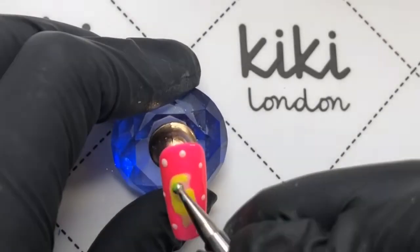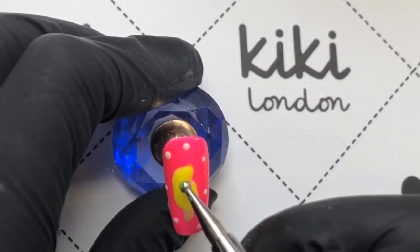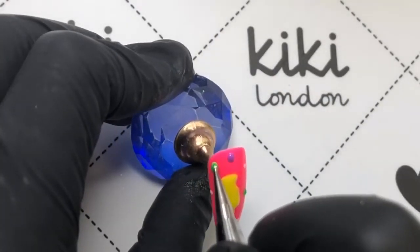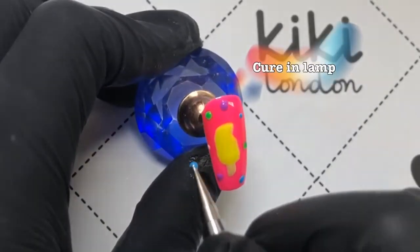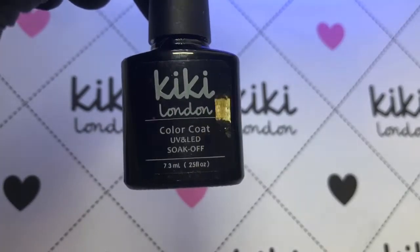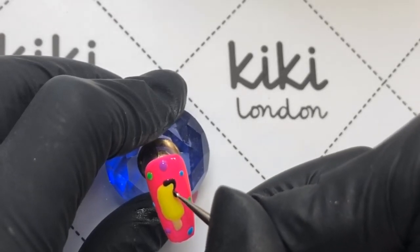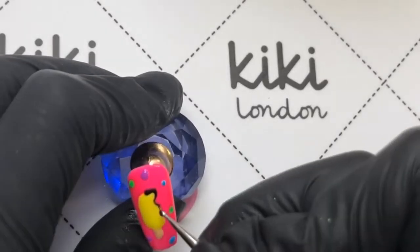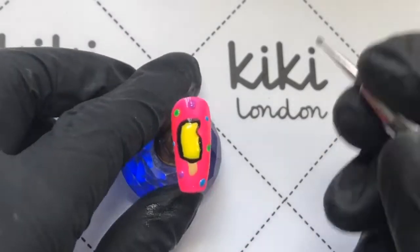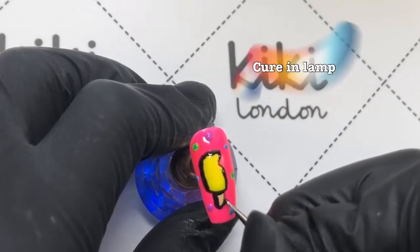I did this video because sometimes if you're starting out with nail art, brushes can take a little bit more time to get used to than dotting tools, because the bristles are flimsy and they can move, whereas a dotting tool is sturdy. You can actually create some really cool nail art with it. Just to make the ice lolly pop a little bit more, I am going around the edge of the lolly, outlining what I have previously done. If you want the lines to be a little bit thinner, you could use a toothpick or a cocktail stick — something that's a little bit pointy and just that little bit thinner.